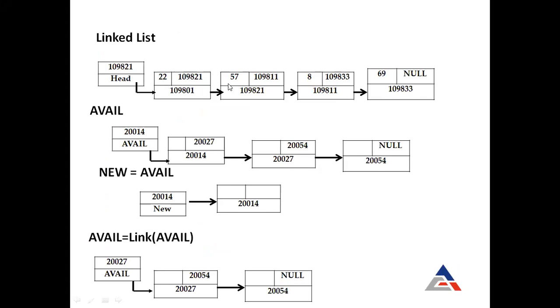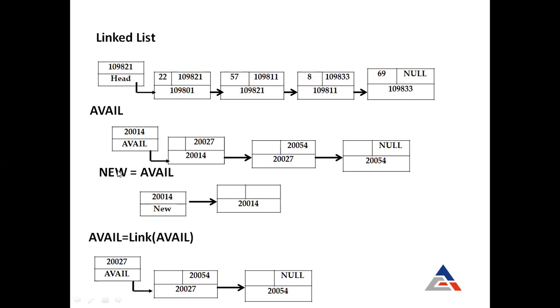Earlier we had 1 2 3 4 nodes over here in my linked list. So I can insert a value at location 2 or 3, because this is the first location, this is the last location. So I want to insert either in location number 2 or location number 3, in between. If I write over here location 5, it will become the last location. So any of 2 3 4 can be used. In availability I am having 3 availabilities, that I can add 3 more nodes in my linked list.